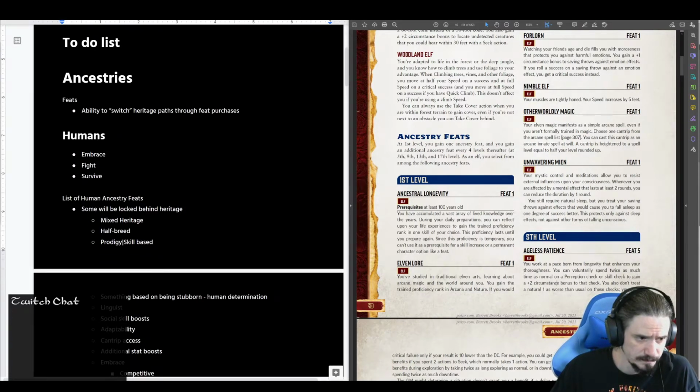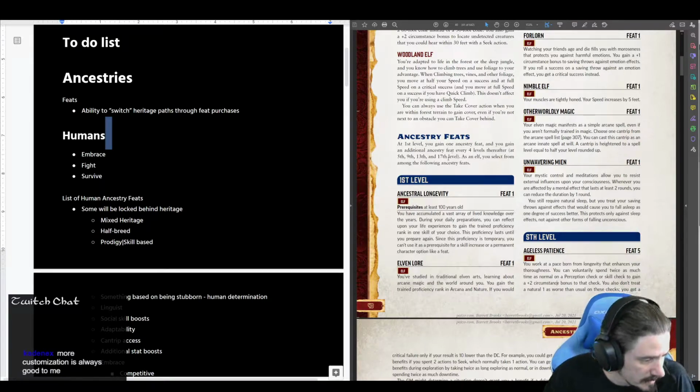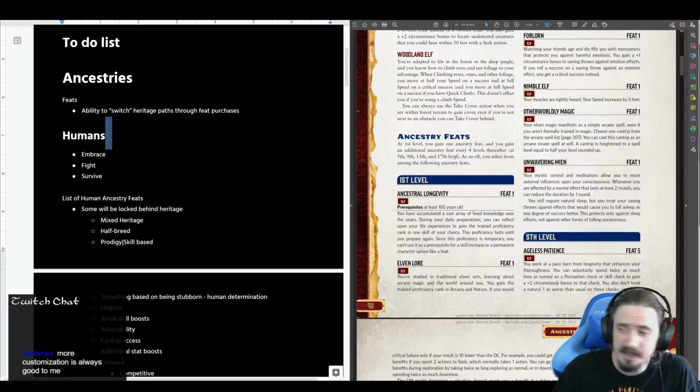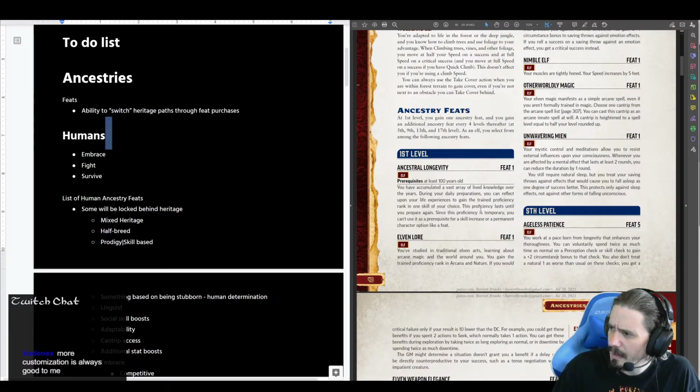All right, so it's been 2 weeks. Let's review where we're at. We talked about being able to switch heritage paths through feat purchases, but exploring a bit more, we could also allow you to customize. I feel like customizable would definitely add fun to the equation. And I know a lot of people reskin anyway, right? Like, you make a water genasi because you wanted to play a slime girl, but the DM wouldn't let you play a slime girl, so you just say she's a slime girl.